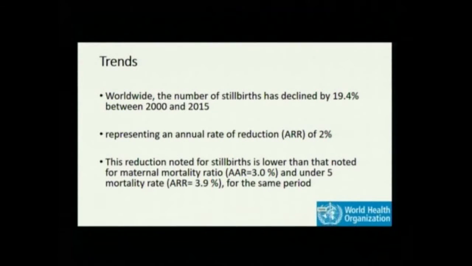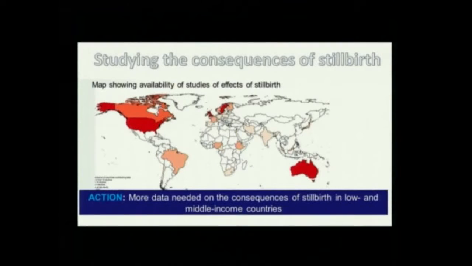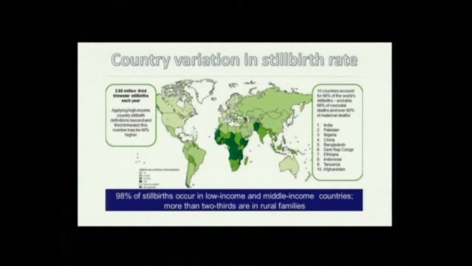So although the stillbirth rate globally has declined between 2000 and 2015, it is not keeping in tandem with the decrease in the maternal mortality ratio. We are doing better in saving our mothers, not as well as we should, but we are doing better. But we are not doing as well as how we are saving our mothers if we look at how we are trying to save our babies. So if you look into the global distribution, you will find that Malaysia is not too bad, our rates are okay, but India and South Asia still are not doing too well.